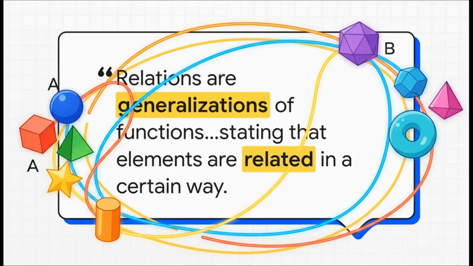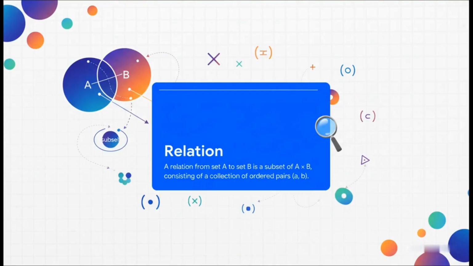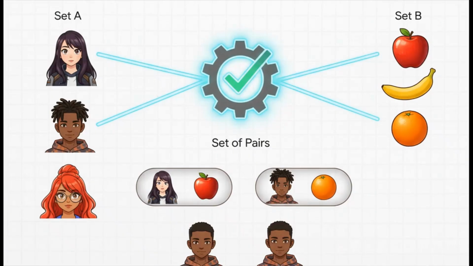That's it. Okay, I know. This formal definition looks a little intense, but don't worry, let's just break it down real quick. Ordered pairs just means we're linking one item from set A to one from set B, and A times B, that's just the fancy name for all the possible pairs you could ever make. A relation is simply a hand-picked selection, a subset of those possible pairings. See? Once you strip away all that jargon, that's all it is.